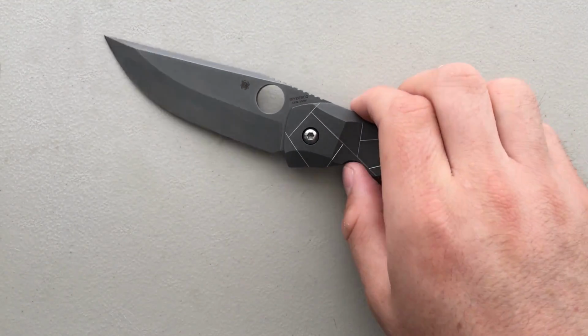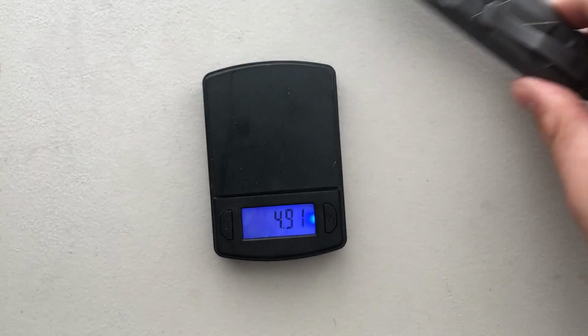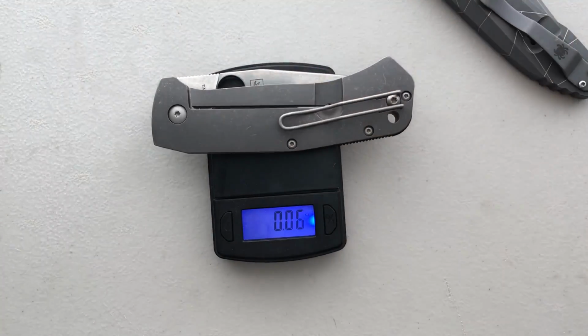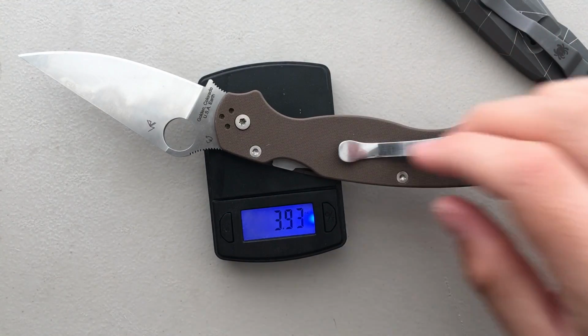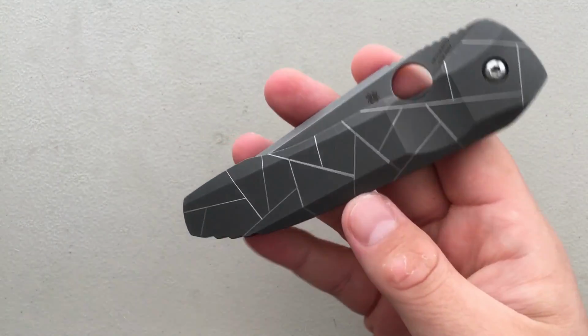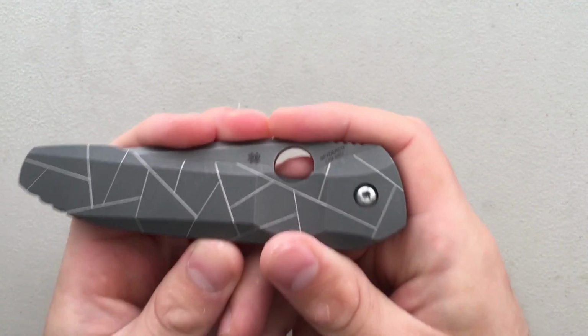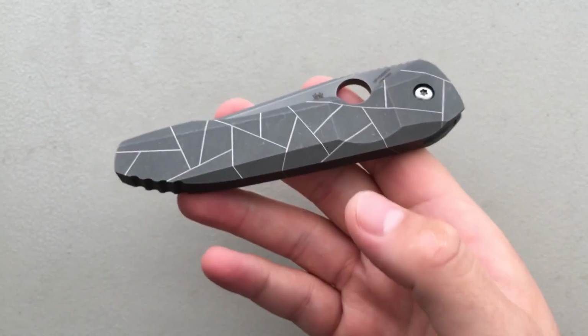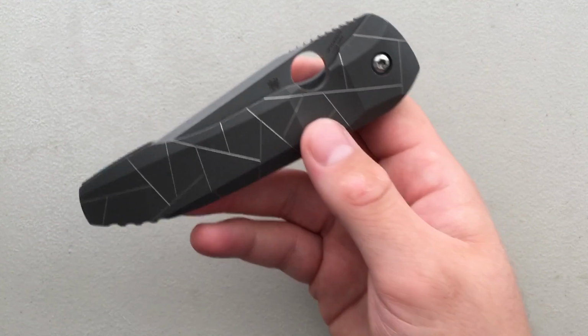Okay, whatever. This knife is heavy. It's not so incredibly heavy, but it is heavy. You're looking at 4.8 ounces, which is heavier than, say, a Slysz Bowie, which is at 4.3, or certainly than your PM2, which is at 3.9. It's not terrible, but it feels very dense in the hand. The knife is very compact. Everything kind of folds into a smaller package. That's why it carries so well, but it is very dense. It feels like it's a lot heavier than it is because of that.